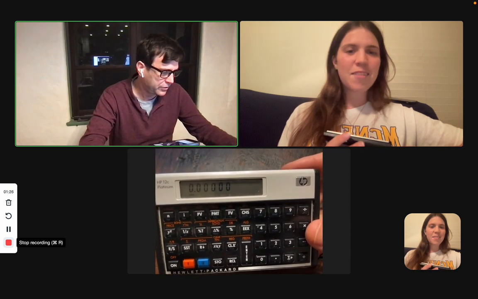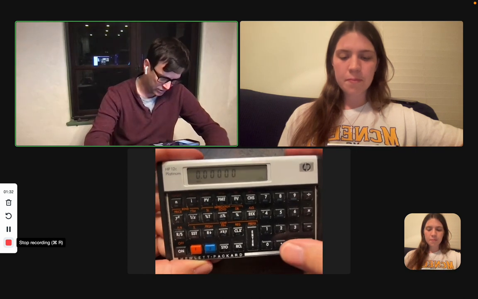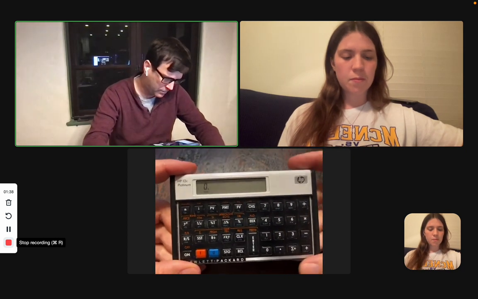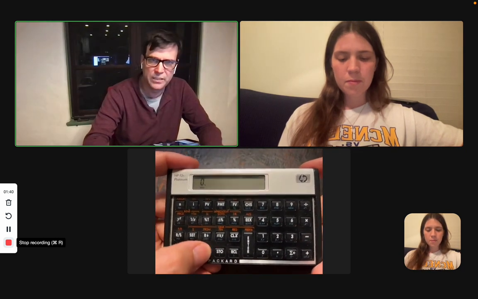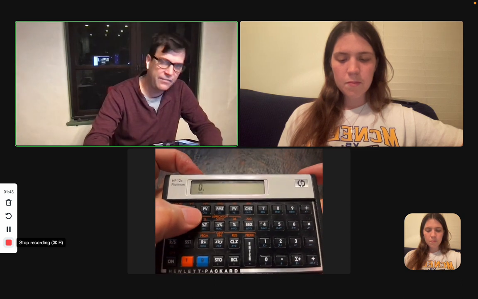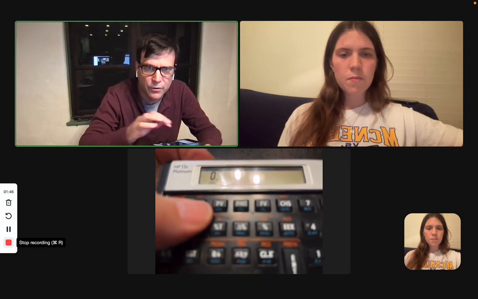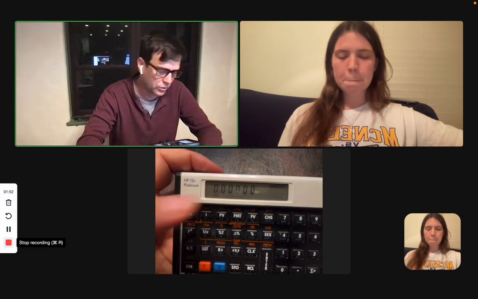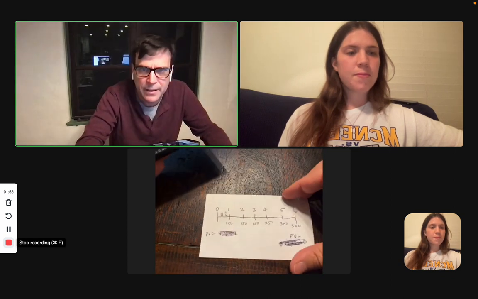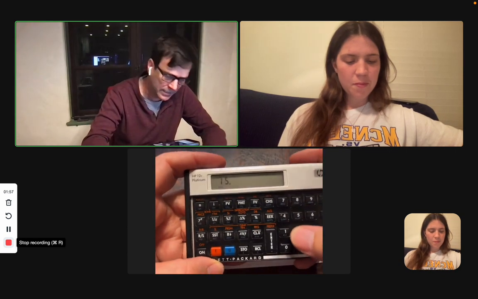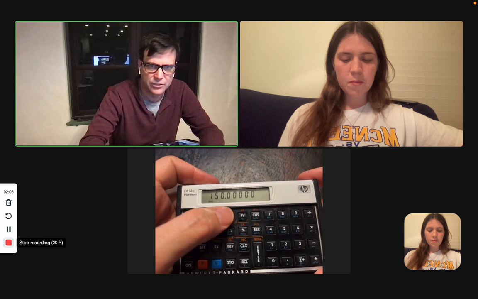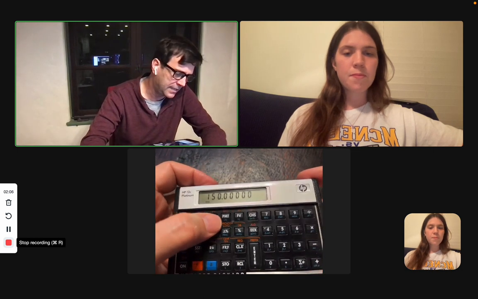So the first thing we have to do is put in the very first year, which is, as you can see on the chart, 0. So you can type in 0. You're going to press the G button for blue, and then the PV button, but it's really not the PV button we're looking for. We're going for the CFO. So hit that, and it should look just like that. Now let's go on to the next payment, which is 150. Type in 150, blue button, CFJ right next to it, which is the payment button, but it says CFJ in blue.